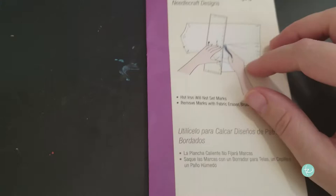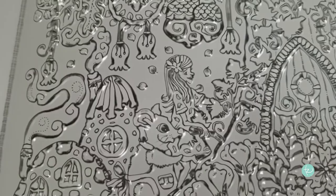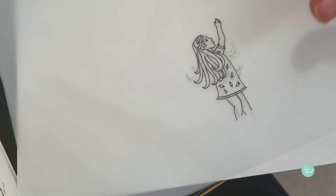Be right back. Okay, well, I couldn't find the artist stuff, but I did find this tracing paper for like sewing. I found some of that, so that'll work. And just so you know, the picture that I was looking at when I was drawing was this one. So that was my reference as I was drawing my new little girl here. So that and that.